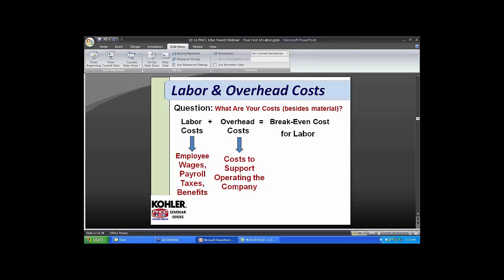But overhead costs to support the company's functioning. And it's not noted here on the slide. Those of you that have been through the Understanding Overhead program that the Foundation has put on or have seen those materials, we are a firm believer that you need to cover all of your overhead costs in the labor component of what you do.